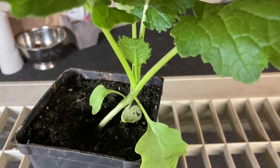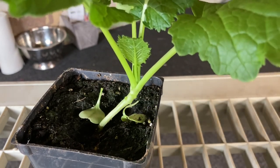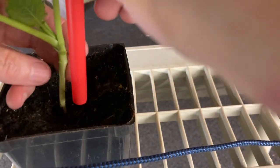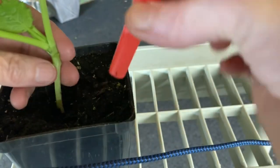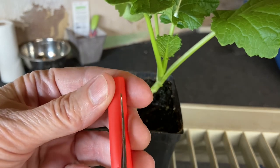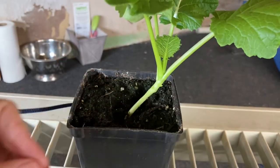Now, first, you're going to want to trim off these baby leaves. You can also pinch them off. I'm going to cut this one off because it's broken. Then you want to measure the straw. Cut a slit. And carefully wrap it around the stem.